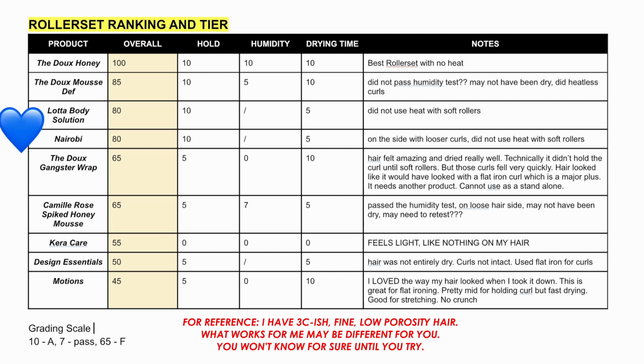Okay, Nairobi and LottaBody. I'm going to talk about them together because we did that in the last video. They did a great job, but at the same time, they were not dry, so we cannot test humidity if the hair is not already dry. However, even with the hair not being entirely dry, they were still trying to hold something. I have used them in the past. You do have to sit under the hair dryer for a very, very long time, probably 12 hours, and that's on a light day. And we didn't use soft rollers in these last tests.